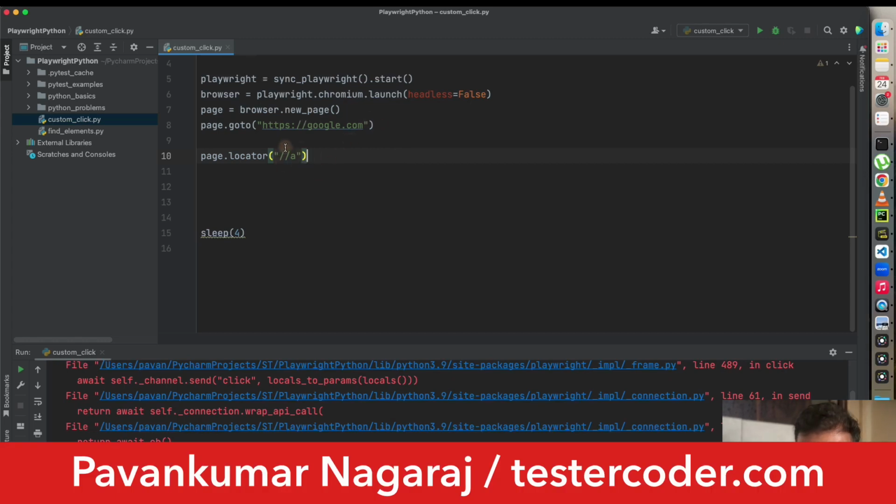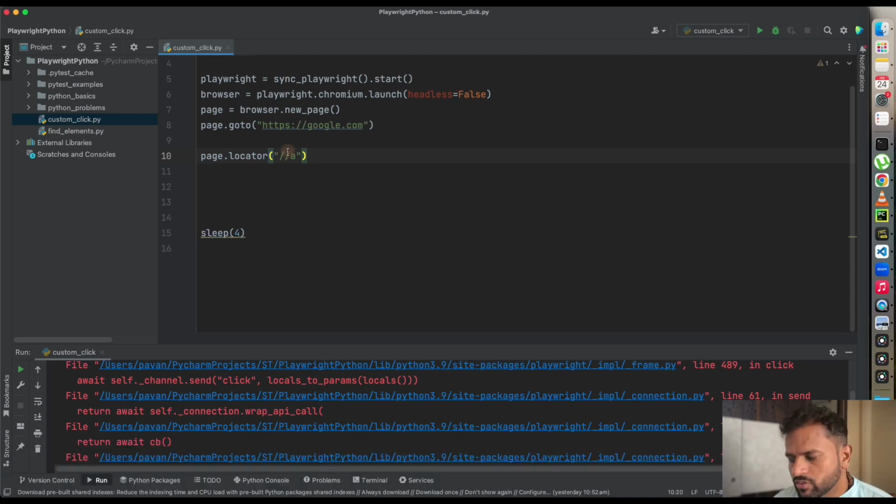Now if you want to click a particular element among those matches, either you have to form the right XPath, or you have to use a different method. Writing the right XPath most of the time works, but there are edge cases where you cannot write an XPath exactly to match one item. In such cases, use this: group XPath, like this. It will bring the first one or the second one. If you give the second one, it will go to the second one, third one, and so on.